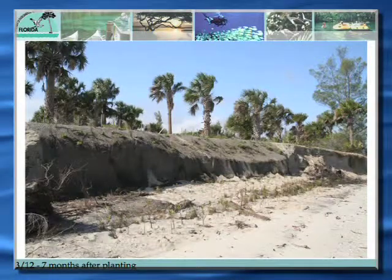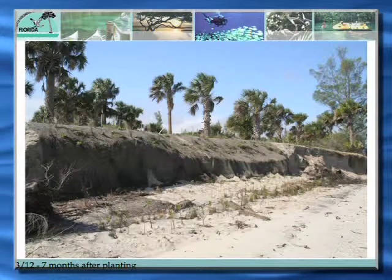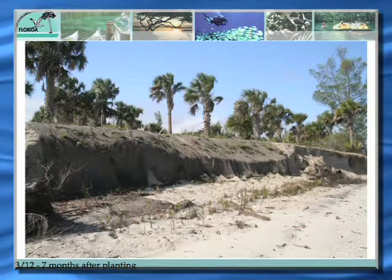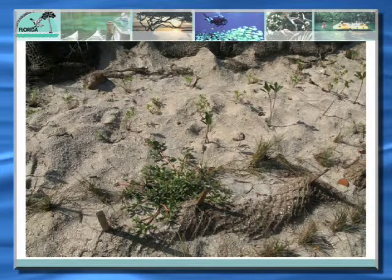So what we did, this is a couple months later, we got a number of volunteers through our enhancement days, and we planted more plants along the base of the scarp there, a couple salt marsh grass species as well as mangroves to kind of see how the scarp smooths out over time. And since that happened, it's actually kind of steadied out. We haven't had too bad of northerly winds, and the scarp is kind of starting to reform itself and smooth out. So it's been very encouraging.